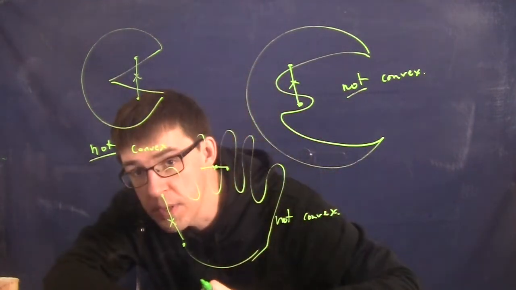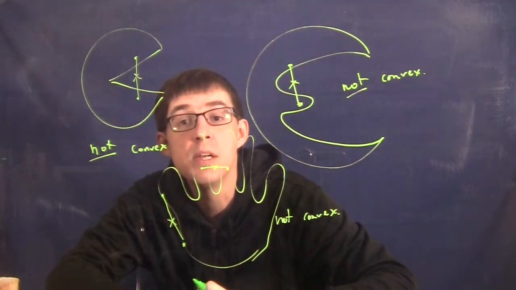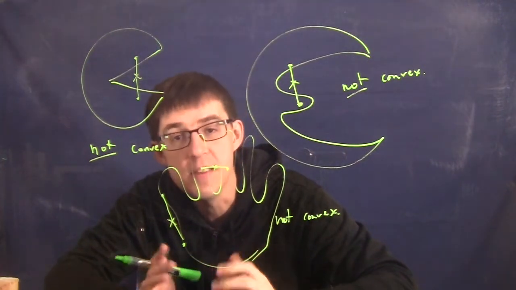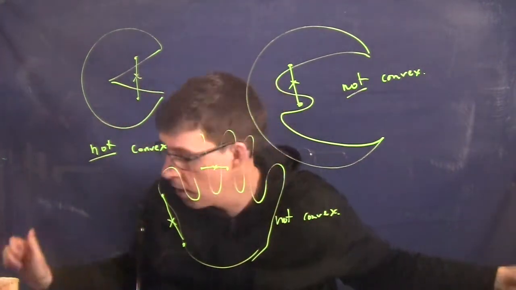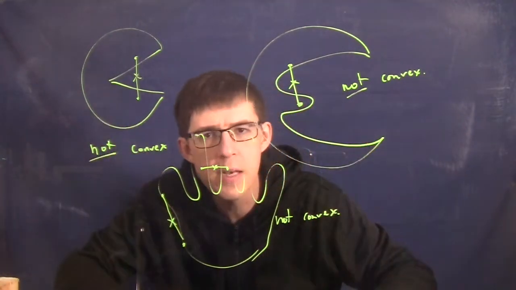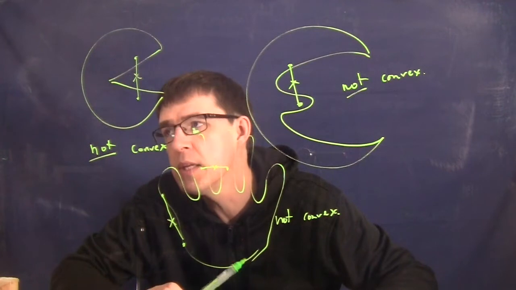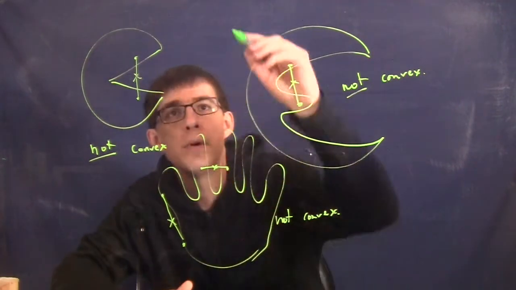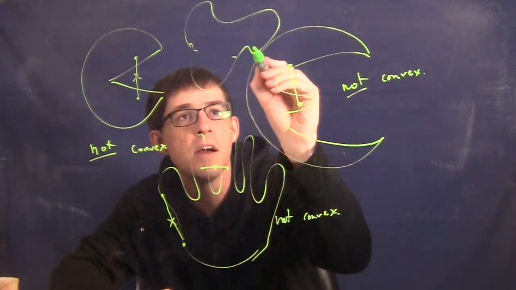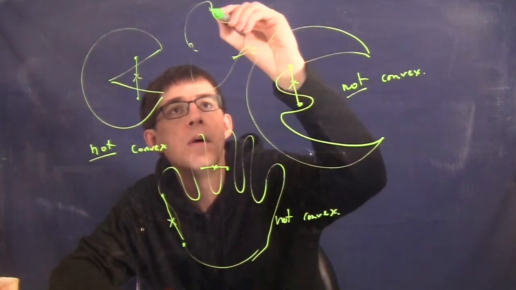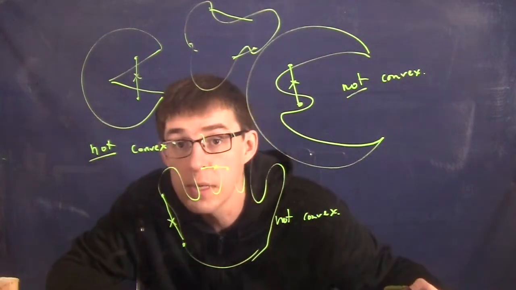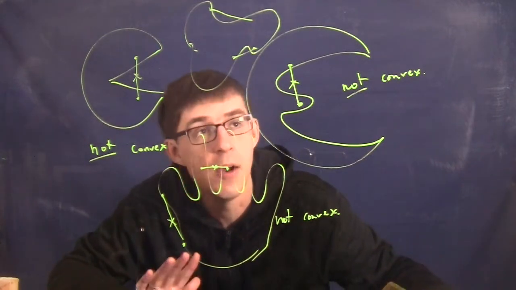I hope you get the idea of what it means to be convex versus not convex. Convex basically means there's no innies in the shape, whereas not convex means there are innies in the shape. All right? What if you just consider a random shape in the real world? Typically, if you make up a weird shape, it's usually not convex. Like this one I drew has this little non-convex portion right there, or there's one up here also. If you just draw a shape at random, it's probably not going to be convex. Okay, are we clear with what is and is not convex? I hope so.